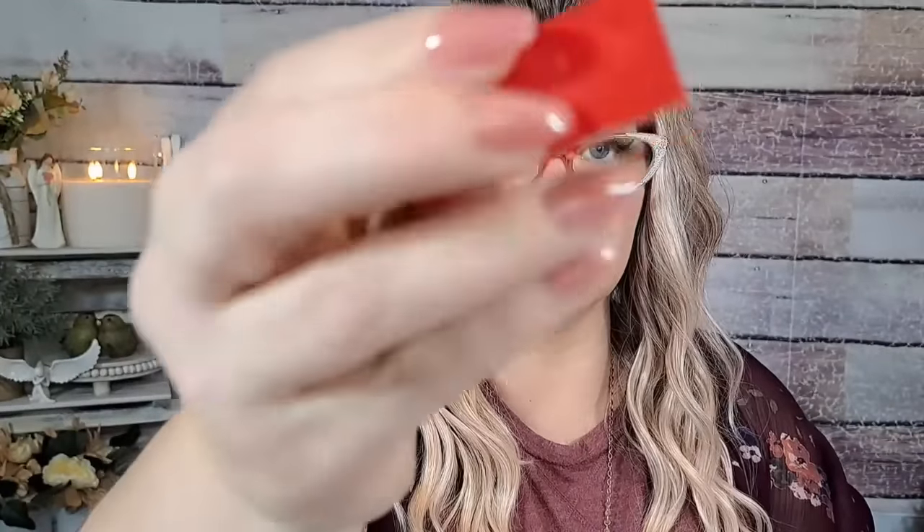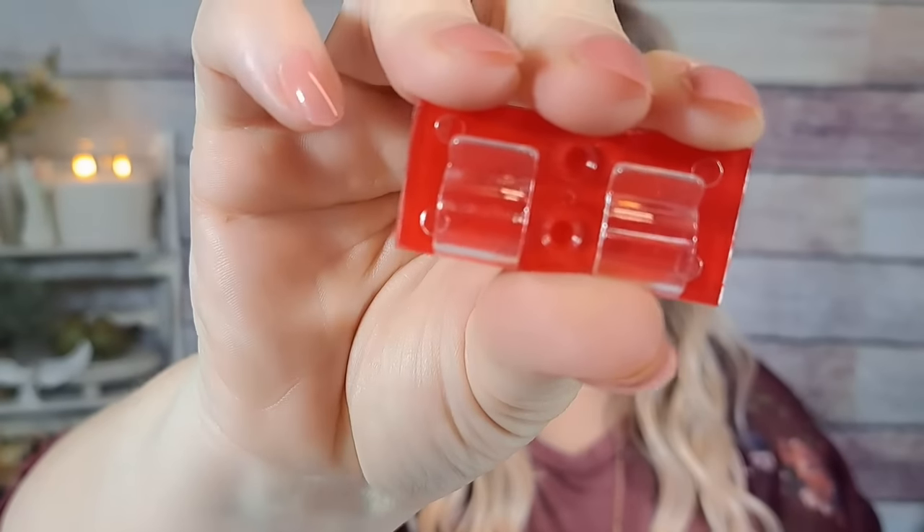Next are these little outdoor clips — you get 10 pieces and I think I got these for free, probably as one of those deals where you spend $40 and pick an item. They're sticky on the back — you take the red tape off and put a cord through them. I want to hang some lighting outdoors on the deck along the main wall, so I got a bunch of these along with some solar lights. I'm big on lighting, flowers, and water — I love outdoors.